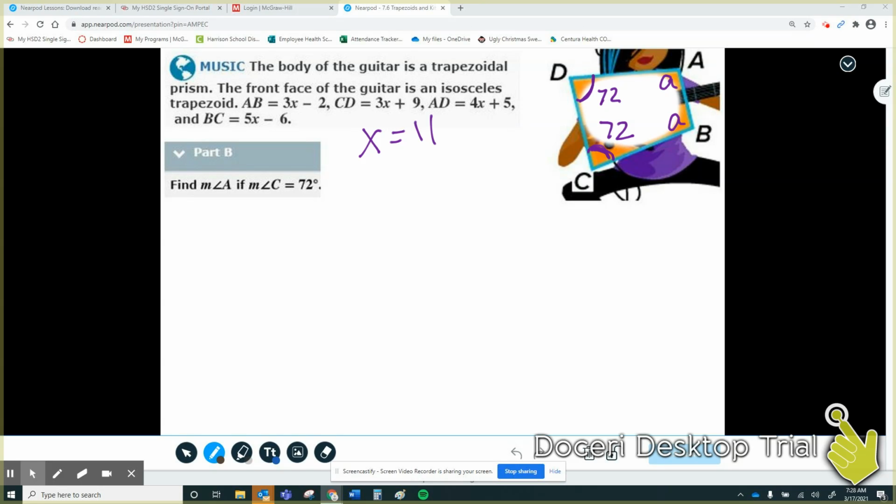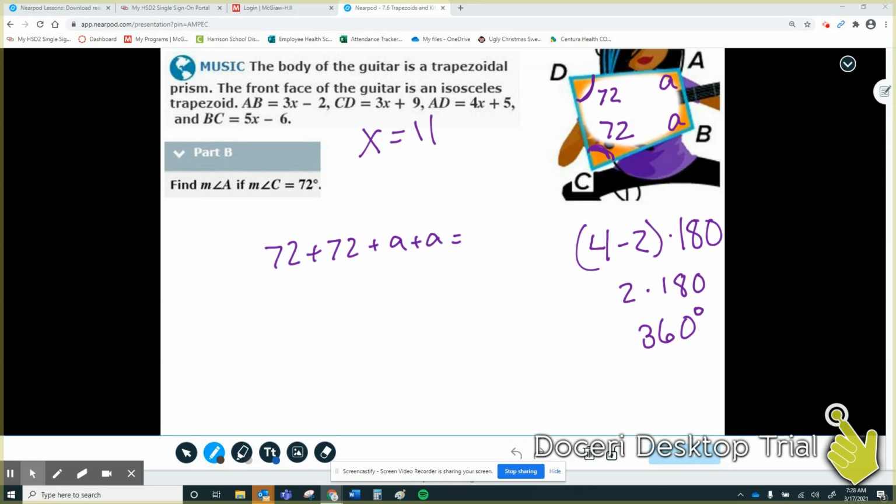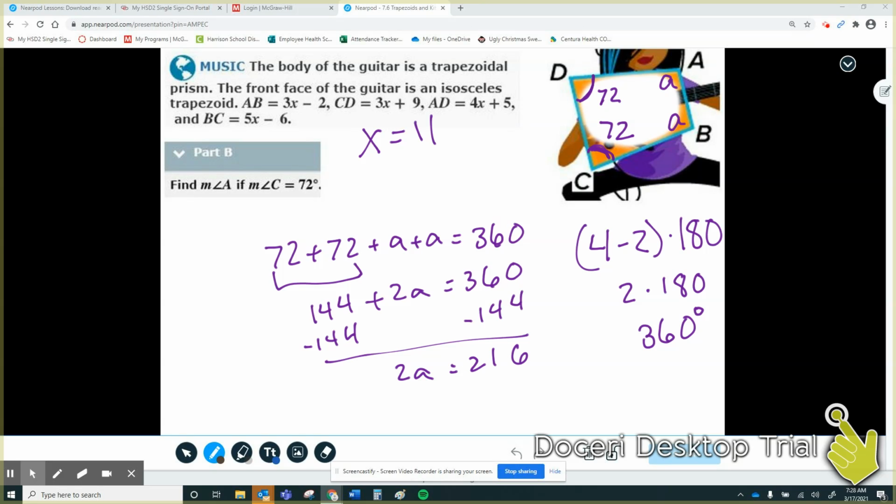And then finally, the final touch is because it's a quadrilateral, I can plug it into this equation, n minus 2 times 180. This is what we learned in the very first lesson. 4 minus 2 is 2, and 2 times 180 is 360. I know that the four angles of a trapezoid add up to 360 degrees. So what that says is if I add 72, 72, A and A, it should equal 360. So I go ahead and solve this one. And I get that angle A, which is what I was looking for, is 108 degrees.